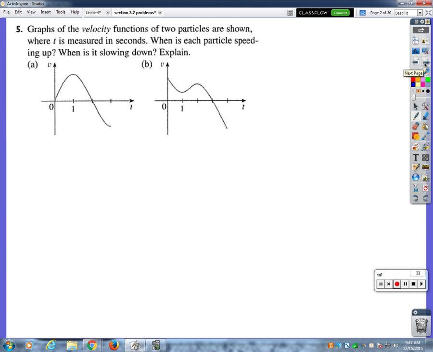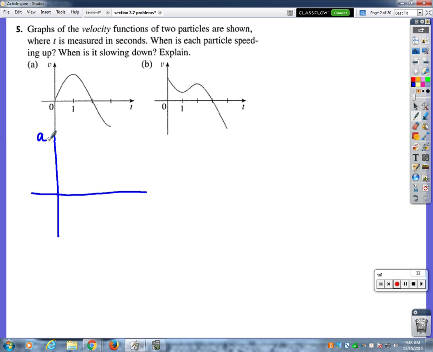Okay. So this is an application of what we just talked about, and this is a little bit of a challenge. But we can figure it out because what do we know? We're not gonna take the derivative, we're gonna graph the derivative. Okay? And so here's the velocity, now I need the acceleration. Acceleration is the derivative of velocity, right?